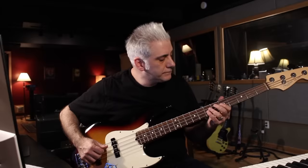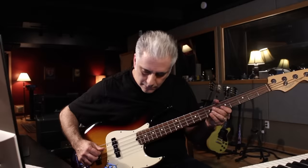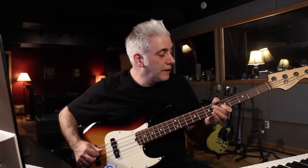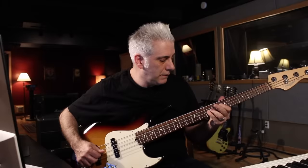So let me show you how that is done. Okay, you're going to have to imagine that I have a 12-string bass since I don't actually have one, but it's played in this position like this. Then build up. Then it goes into the riff in the verse, the bass, which really carries the verse.